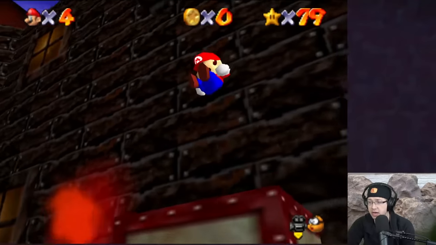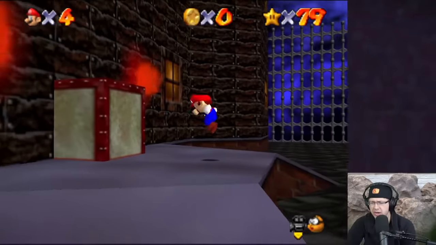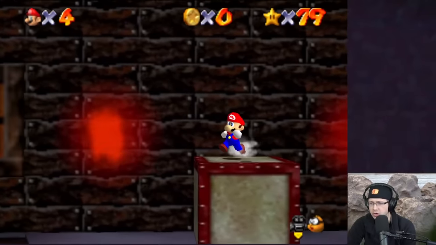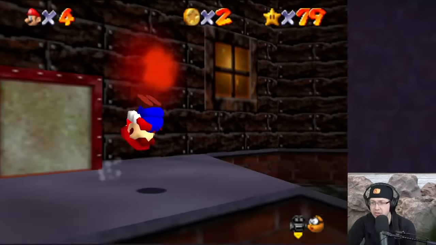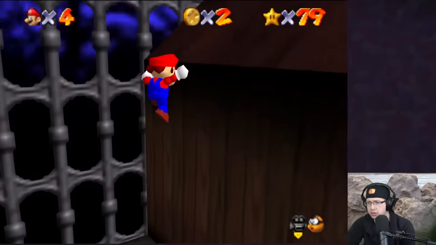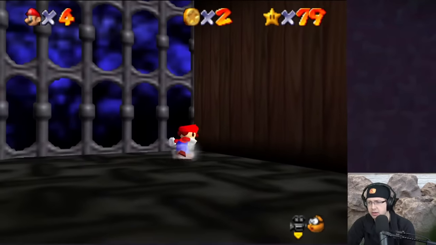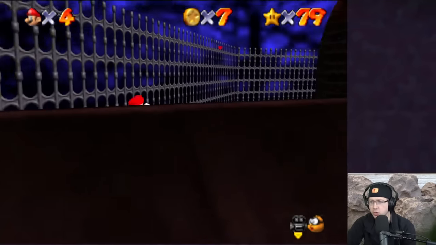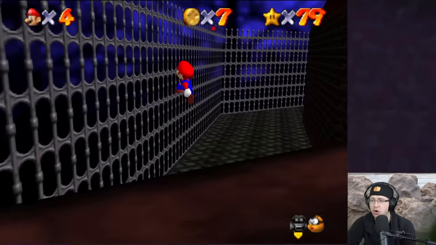I can just do a bit of a, okay. Guess I'm gonna have to backflip or something. Or, no, not that. Okay, what do I do? This? Okay, that's not that bad. Oh, coin up here. Oh, that was not a good idea. Bad idea. Okay. We recovered. Got the coins back. Oh, nice. There's a coin all the way over there. That'll be fun to get.